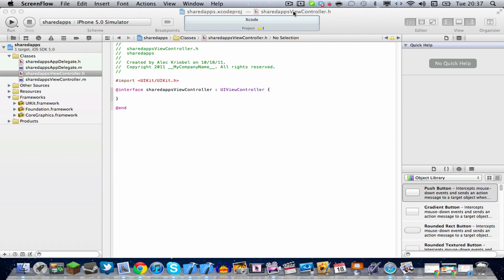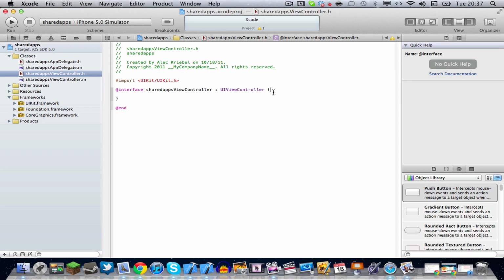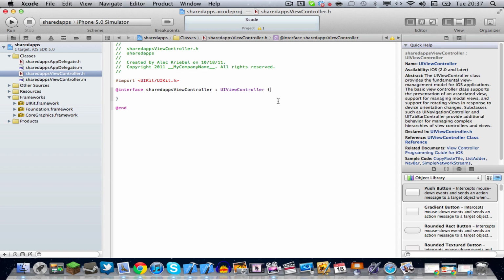Hey everybody, this is going to be a tutorial on how to make a button, a link, in your app. So this is Xcode. I already pre-generated a project because I don't like the way Xcode 4.2 generates projects. I use 3.5. So I have this here, and I just have our .h, and I'm just going to quickly show you this.